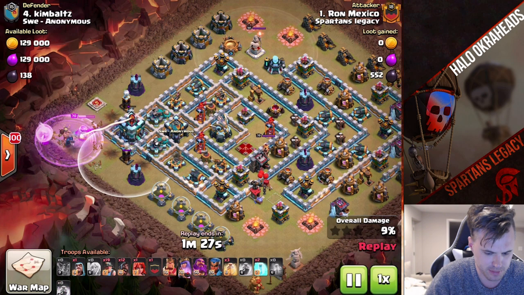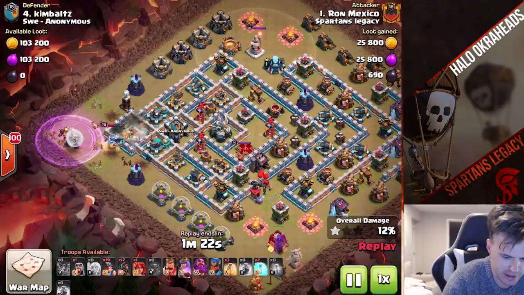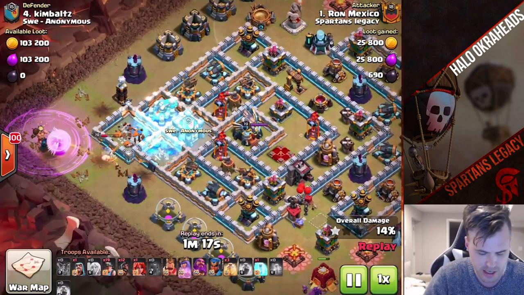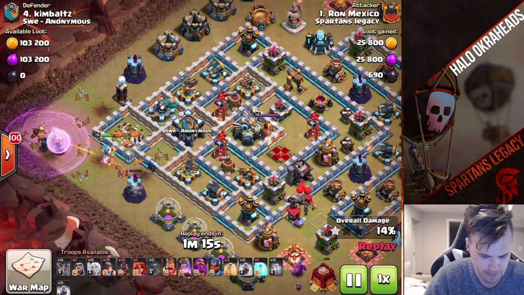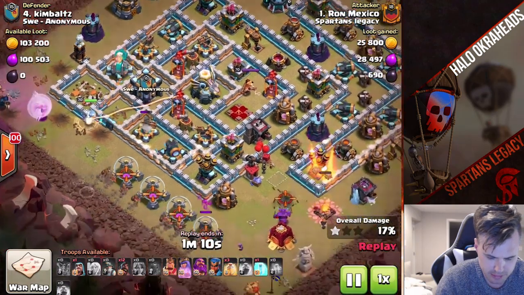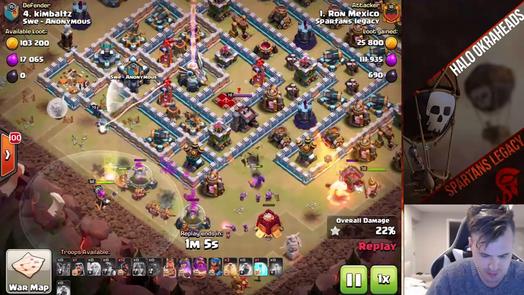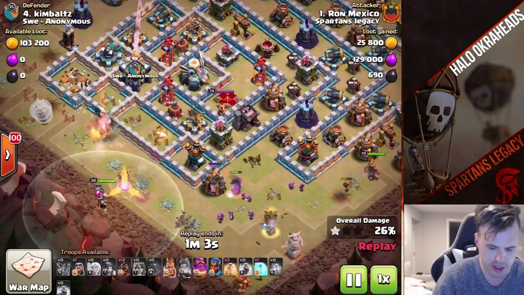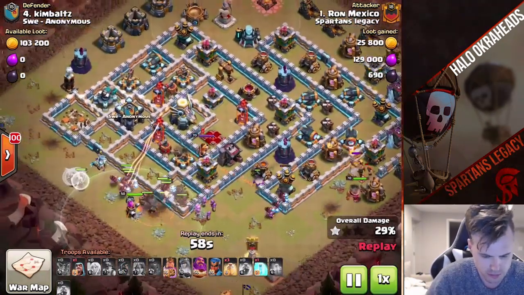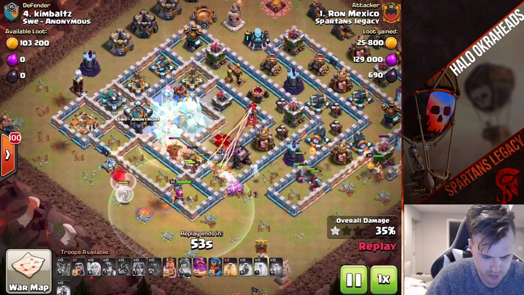Popping the Rage. I like that. Right into the double Expo and the double... Oh, he's going to freeze up the double Scatter Shot. Scatter Shots are crazy good. He could have dropped the P.E.K.K.A. maybe a tad sooner. Thankfully, the P.E.K.K.A. did go in there, but a little bit sooner could have helped. He's got everything in the middle. Unfortunately, Queen does go down.